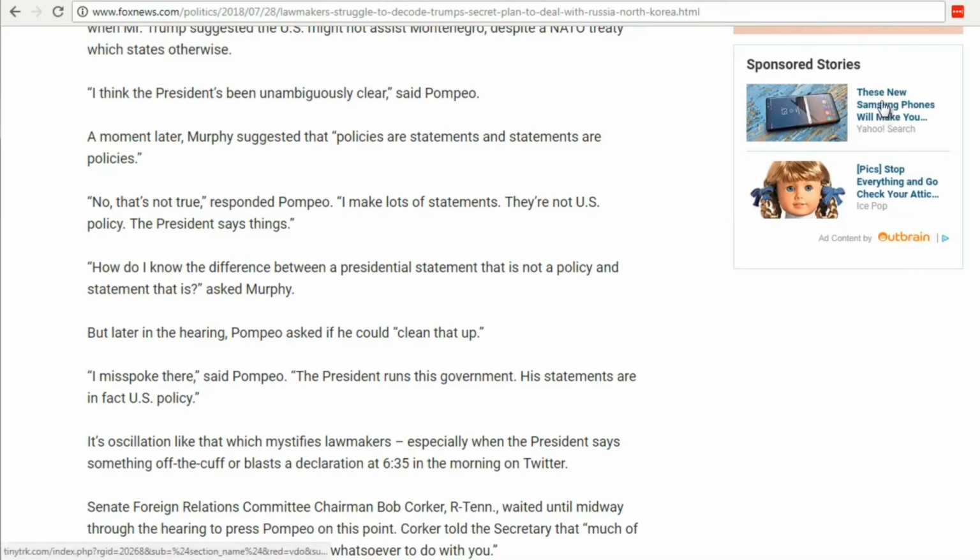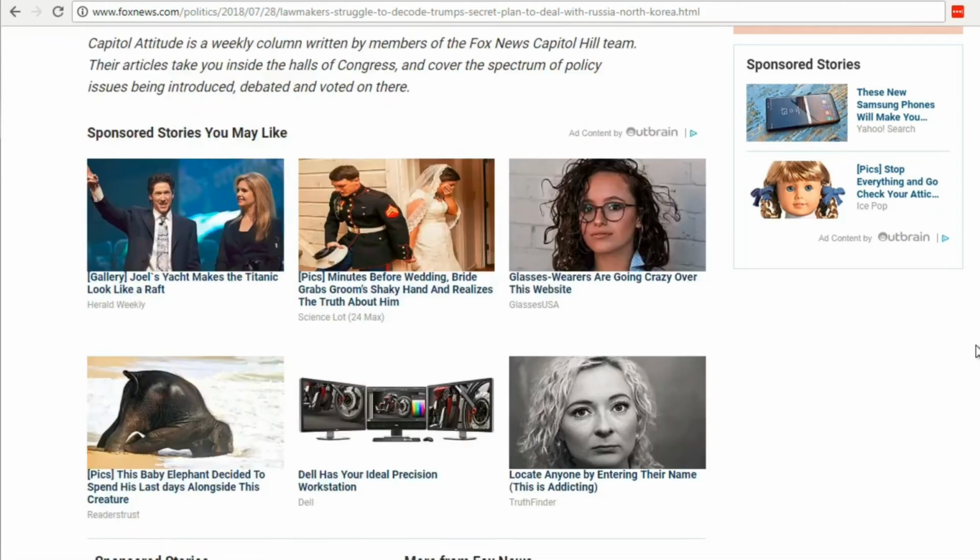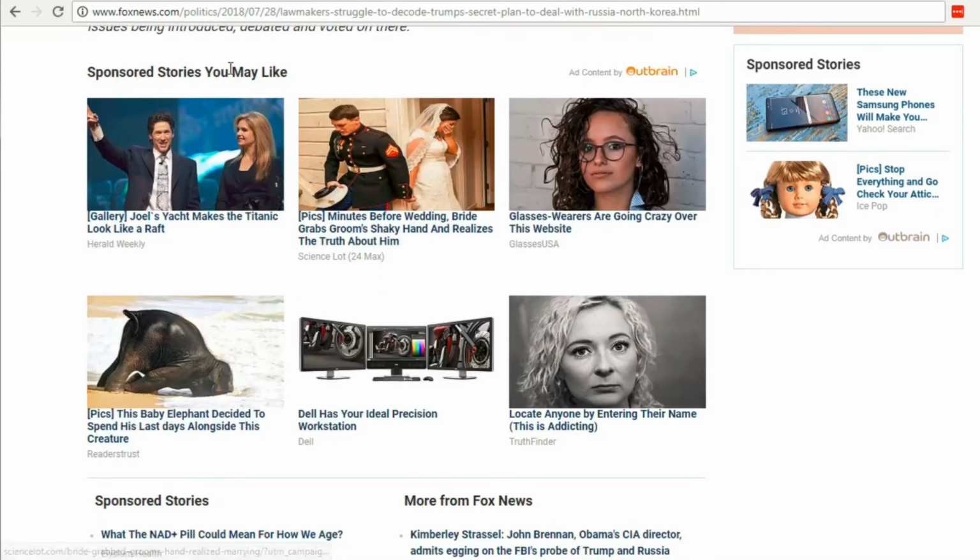These are basically sites that showcase advertorials. So if you scroll down, you're going to see stuff like sponsored stories you may like, ad content by Outbrain. These are advertorials.